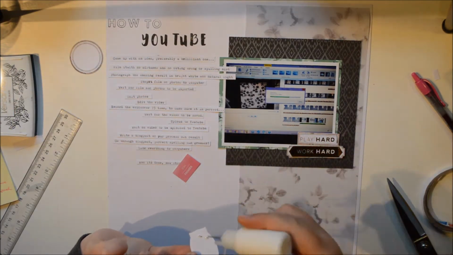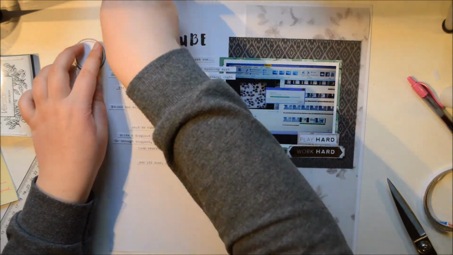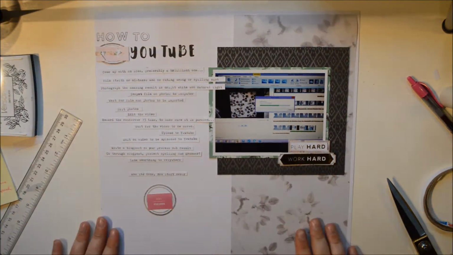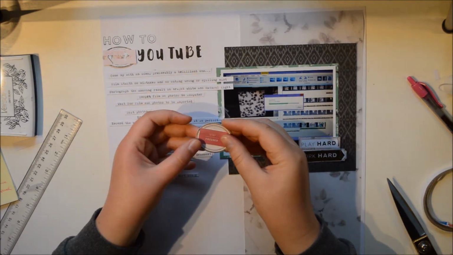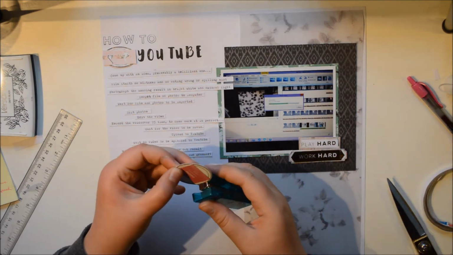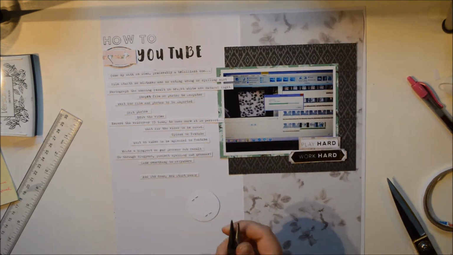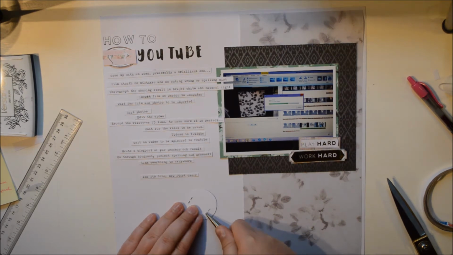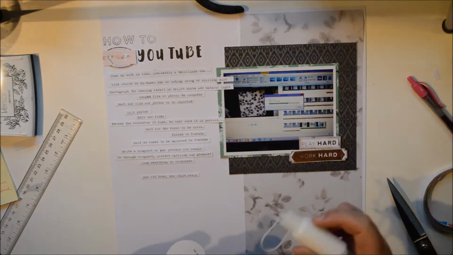So I'm going to go with an oval shape, and then I'm going to put down a sort of arrow that I cut from one of the 6x6 papers. Then I'm going to do the same. I'm going to put some hot pink things there, and I'm going to say stay focused, because you really do need to be focused when you do YouTube videos, or anyway when you edit them. I have a really hard time with staying focused.